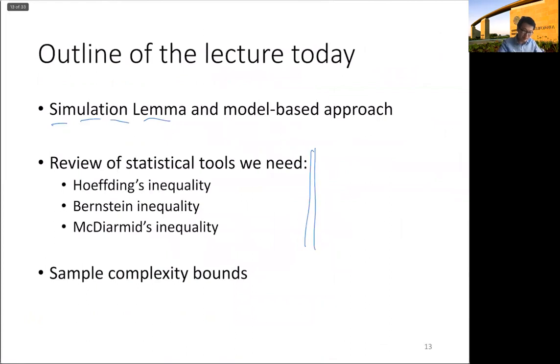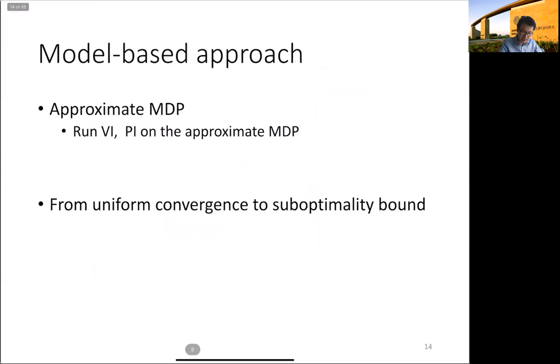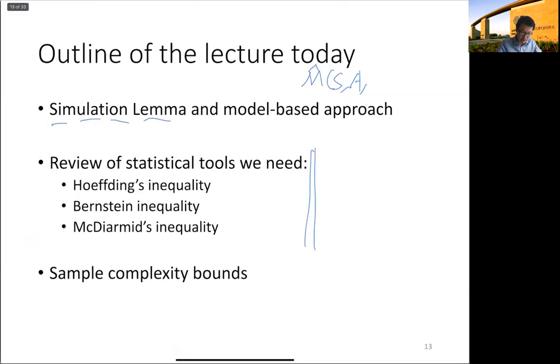Yeah, so maybe let me just write it down now. We're trying to make use of this empirical estimate of P by coming up with an approximate MDP: state and action space, then the state transition P hat, and the reward, which we assume is exact, and mu the initial state distribution and the discount factor, right?